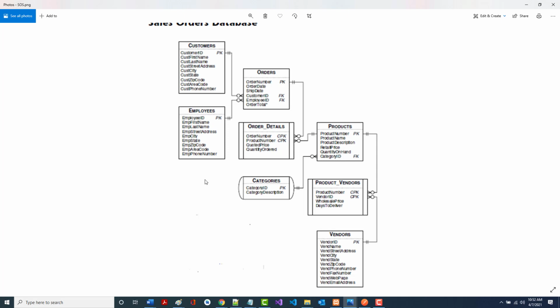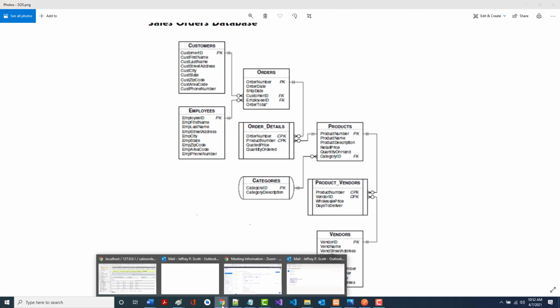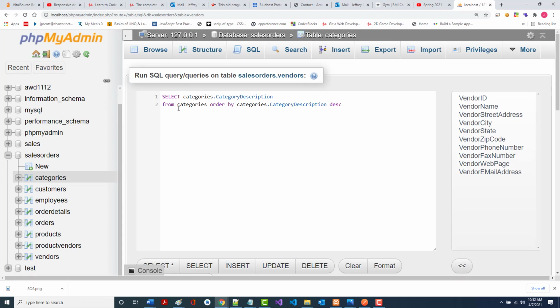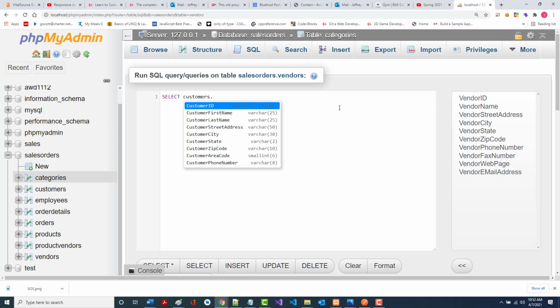So I'm going to show you first what you can't do. Did you hear me? I'm going to show you first what you can't do. I'm going to get some kind of an error when I do this. I don't know offhand what the error will be. But I'm going to click Show My Query Box. And what I want is I want you to go to the Customers table. So Customers. This is not going to work.